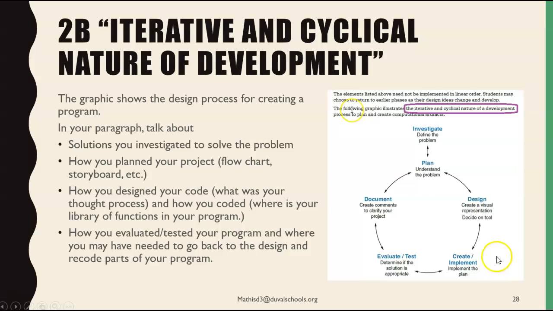So here you design it, you create it, you test it. Oh, it didn't work. Wait a minute, let me go back to design. And oh, I forgot to put in a semicolon here, or I didn't close this bracket. We're going to recreate that. We're going to evaluate it. Okay, that part worked, but now something else doesn't work. And you may go back to the design and go, I didn't even need that line. Let me take that out. So it's this iterative process where you keep going in a cycle.